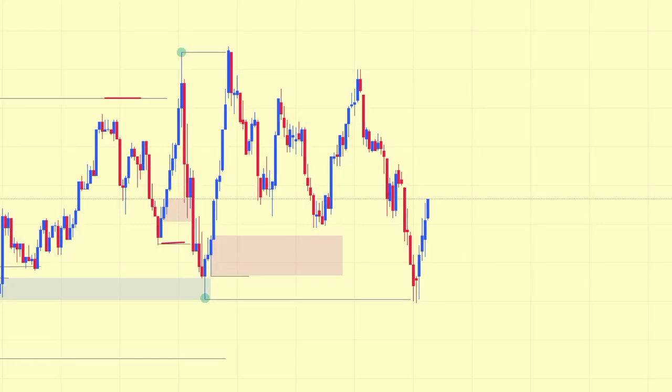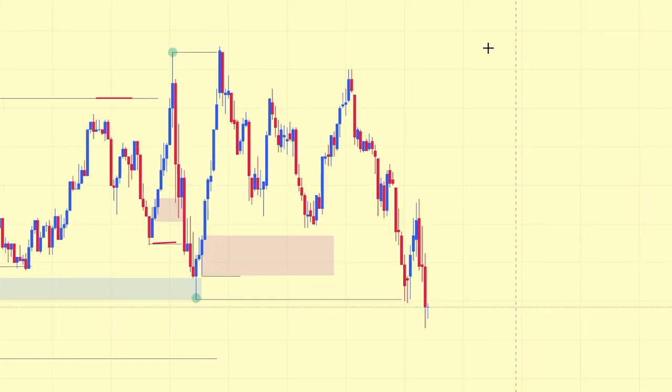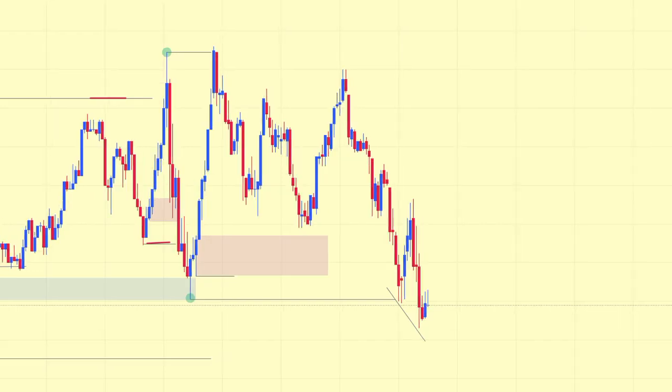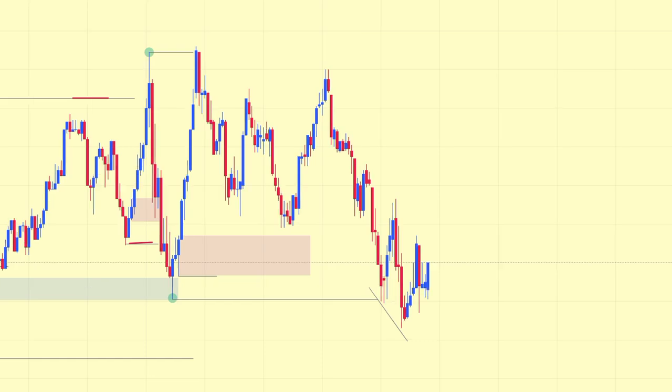Right, so let me see the second leg. Exactly, that's the, all right. So price did this. You can clearly see here. This means that the sweep is no more valid. Let's see if price reverses after that. All right, price is reversing. As you can see, price is reversing.